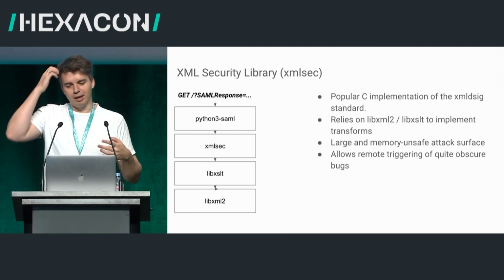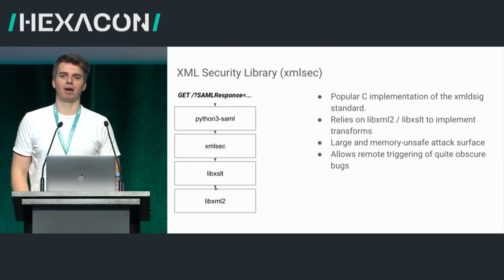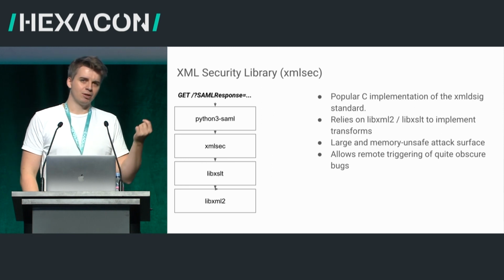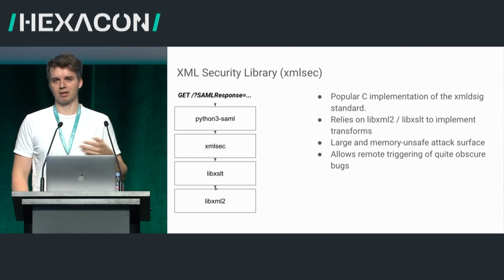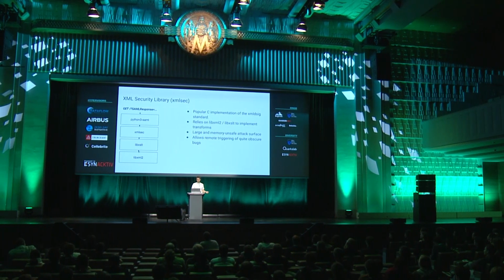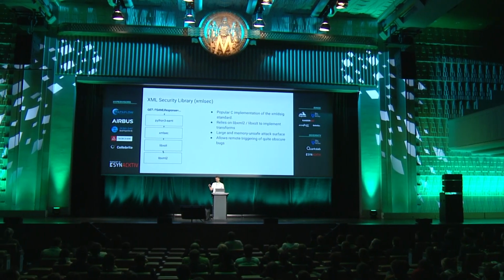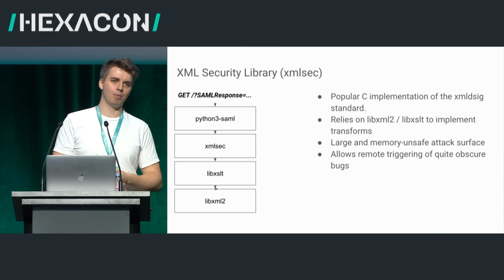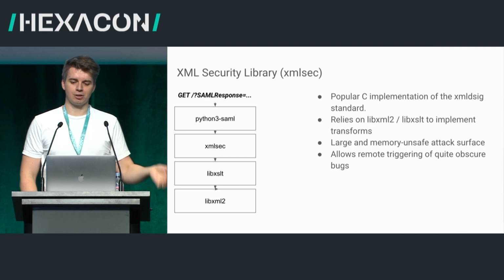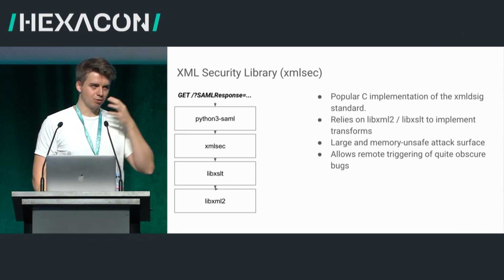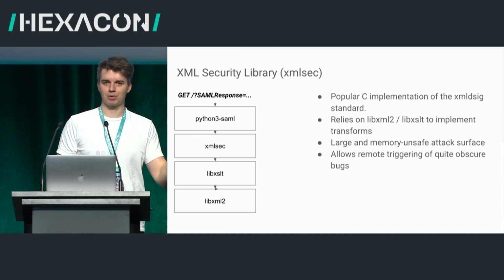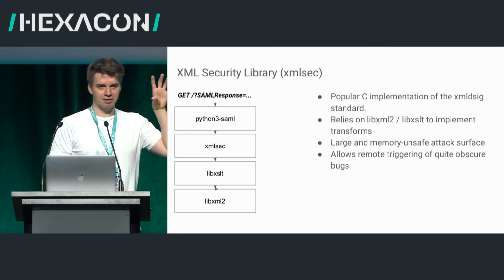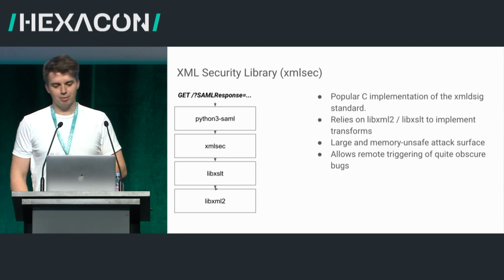And both of them are pretty old and solid C code bases, so you find all the nice memory corruption stuff that you would expect from this. libxml2 is reasonably well fuzzed because it's part of the attack surface of basically everything that touches XML. But the ability to generate XML dynamically using libxslt, right? Because now you get a scripting interface added on top of libxml2, gives you quite a lot of options, and you end up with the ability to trigger quite obscure memory corruption bugs deeply hidden in this XML stack. And you can trigger all of that using a GET request to the right URL on a SAML-based application, right?